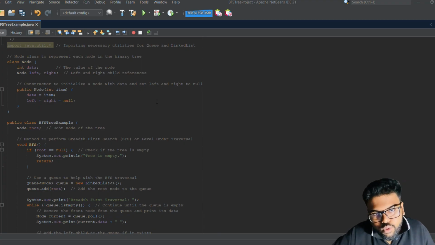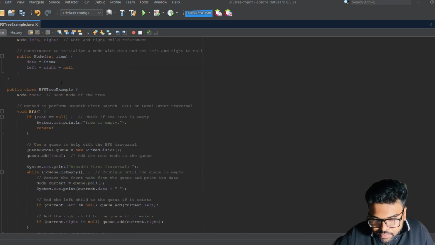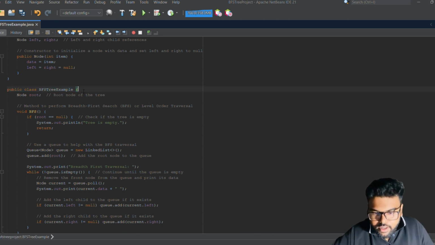Then we move to the public class. This is the main class, public class BFS tree example. First of all, in the class we identify the root node of the tree.